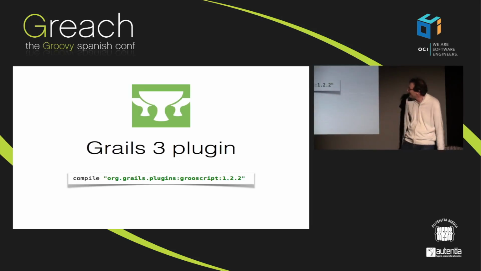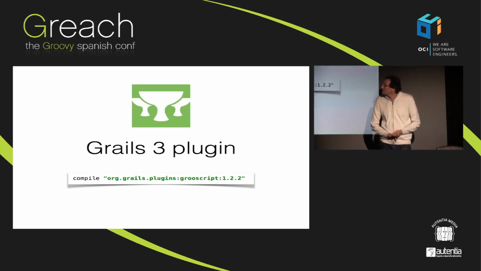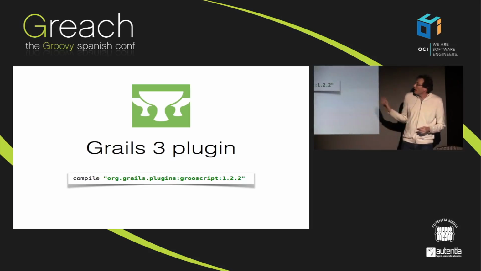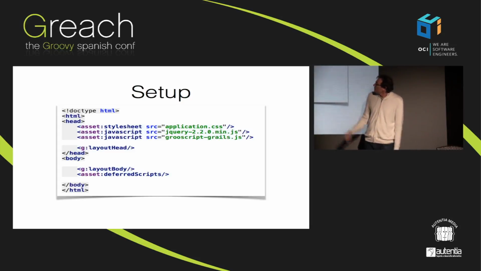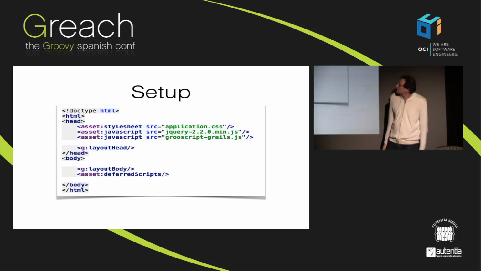So I have been very fast. So we have seen a Gradle plugin that is just for conversion, and the Grails 3 plugin does the work in the GSPs. It's mostly some tags that are added to your GSPs. The last version is 1.2.2. So for setting up the plugin, we just have to add Grooscript / Grails JS, and for a few tasks I am using jQuery. So you have to add it, depending on the task you have to use or not.